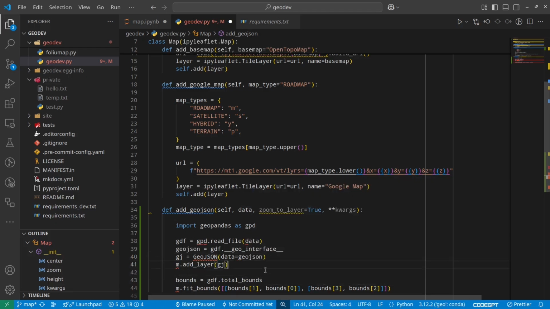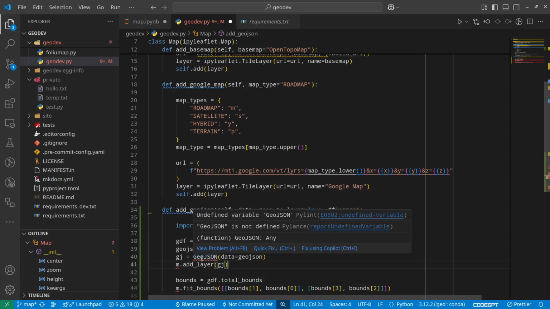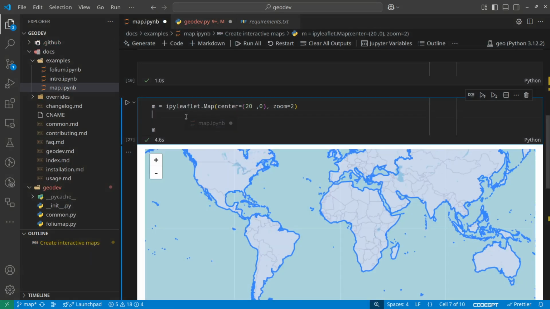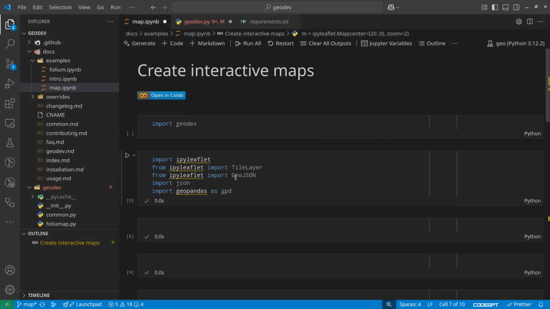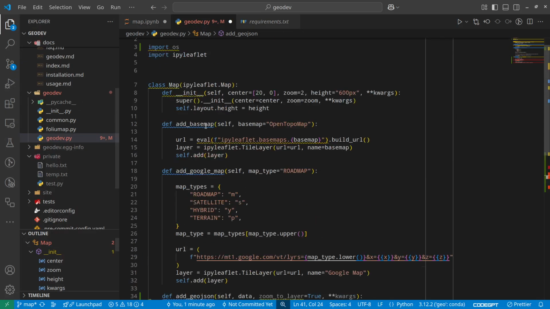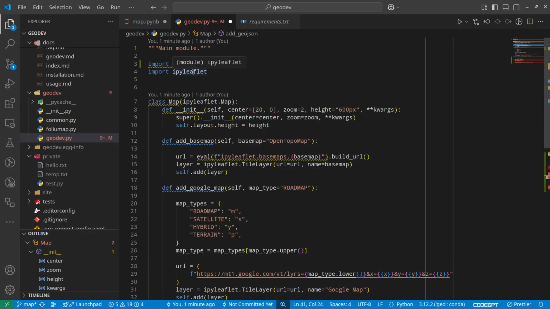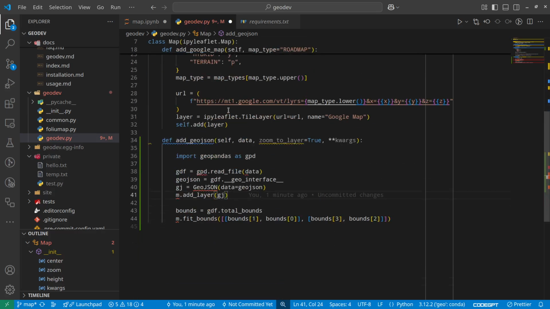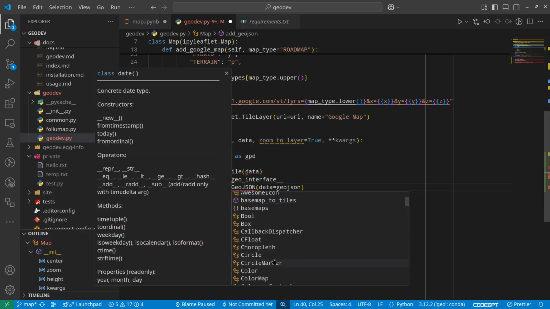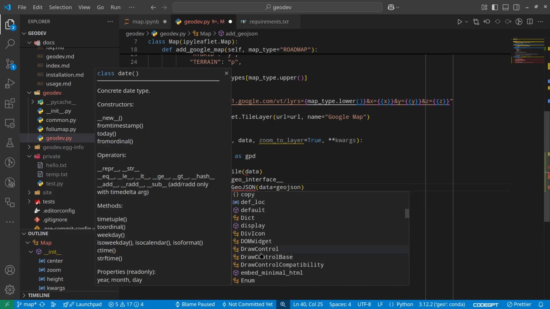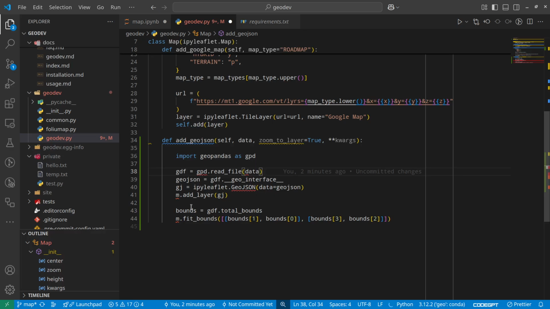All right. So geojson. Also, you will see this one, GeoJSON, because earlier when we used this, it came from this, because it imported the GeoJSON from ipyleaflet. So right now, this one is not imported. But at the beginning here, we already import ipyleaflet, so we don't need to import it again. We can just say ipyleaflet.GeoJSON, right? So it's a class. So we just import once, and we can have access to all the stuff.